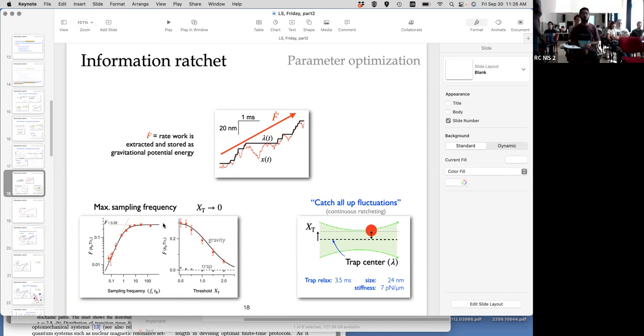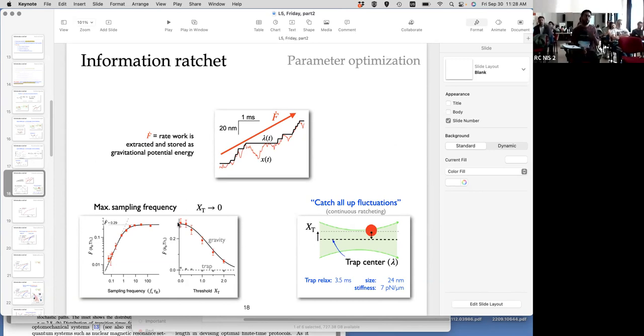The second one is where to set this threshold. This is the threshold for when it moves the trap. What we see here is that the power that we get increases and then in some sense saturates, and it increases toward zero threshold. So every fluctuation where the spring is starting to be compressed, you want to take advantage of. Now, one subtlety is that it's hanging naturally below the equilibrium because of its weight. So when you talk about zero threshold, it still has to go a finite distance to get rid of the gravitational sag, and then does it compress the spring after that? Gravity is naturally stretching it, but the moment it starts to compress it, that's when you want to ratchet.